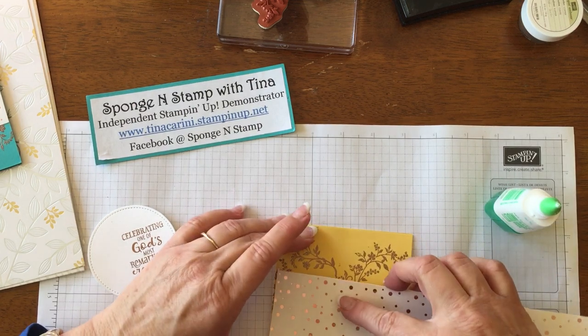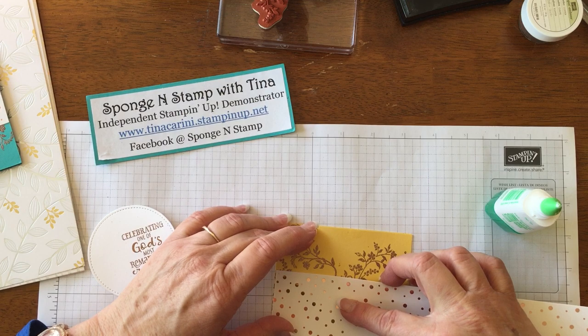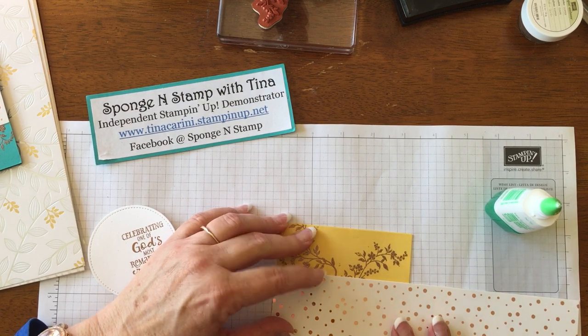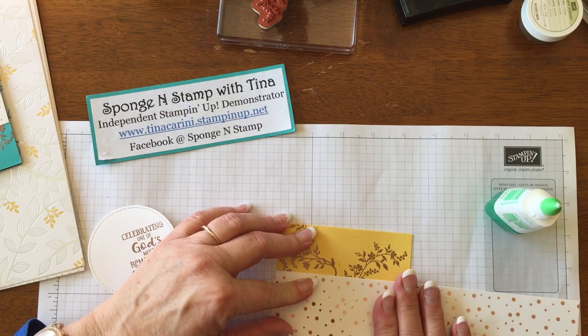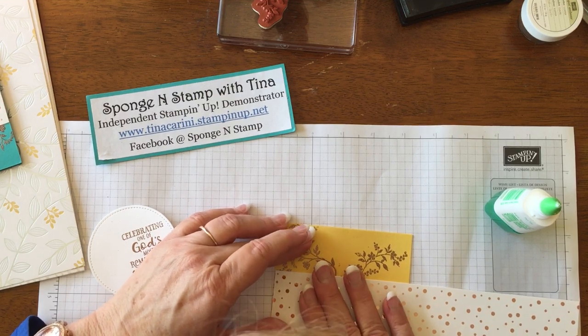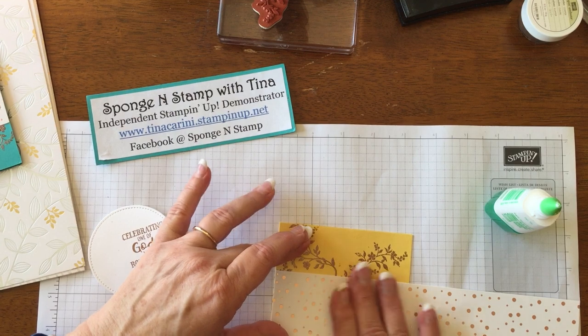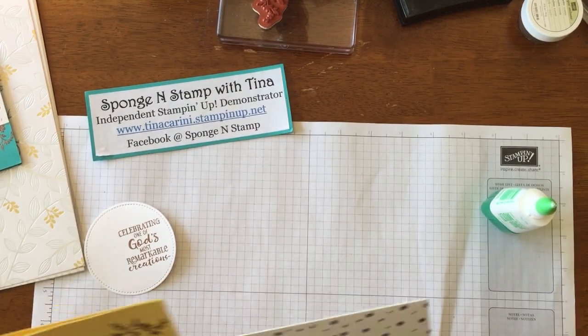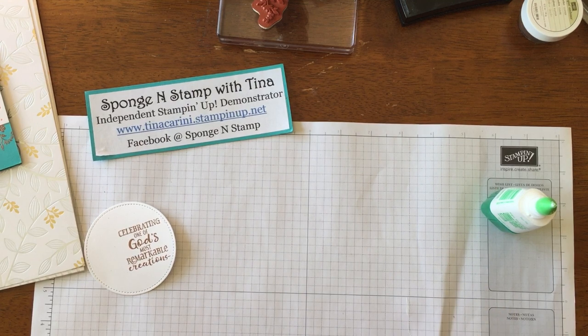This over, kind of slide it into place here. Make sure that it's straight. Oh, I just put my glasses on and saw I have a couple spots on here. But that's one of the things that is awesome about a handmade card, is that they don't have to be perfect.